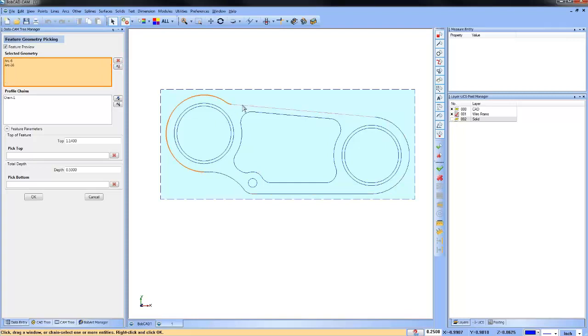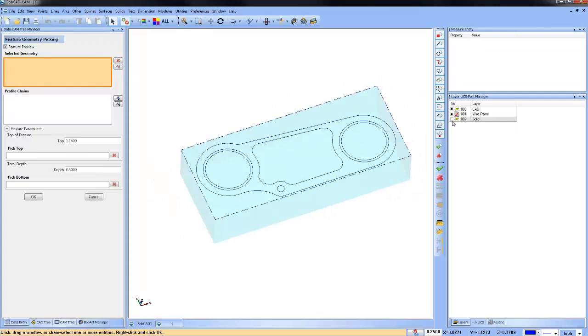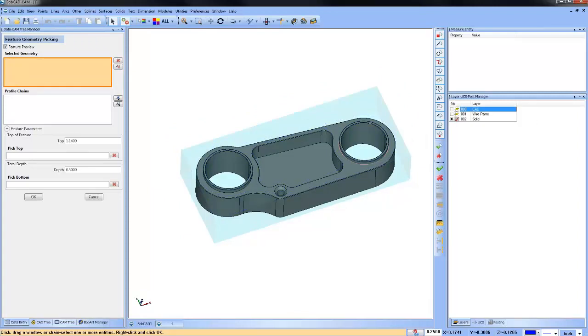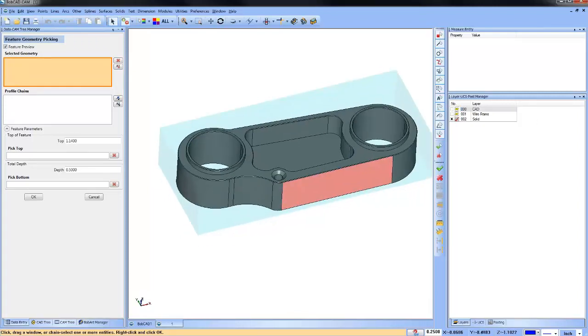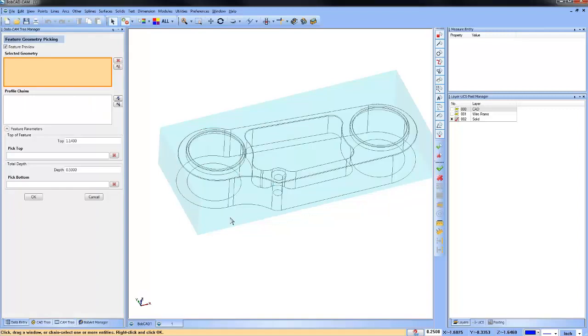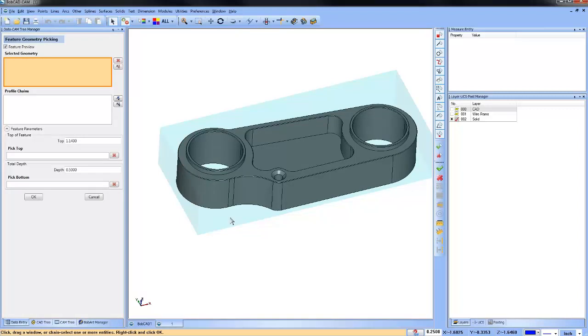You can click through your geometry one by one if you're working with wireframe, right? So you can shift click, or you can click them one by one, okay? The other thing you can do, if you're working off a solid, and this is one of the tips I have for you guys, is a feature that's been in the software for a while: if you go over any edge, you can right click and choose constant Z, and then that will select all the way around the constant Z area.